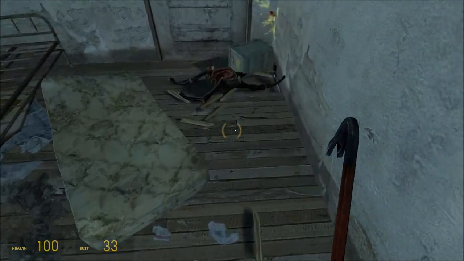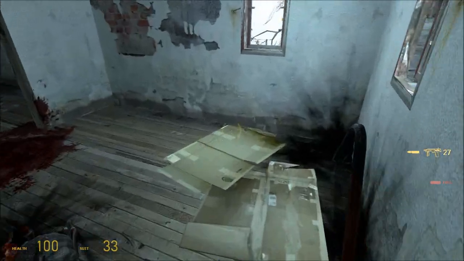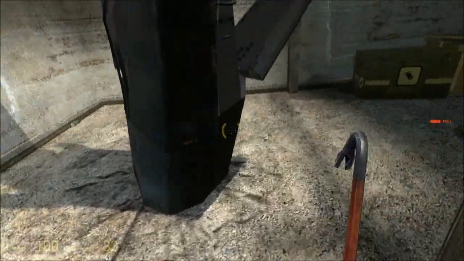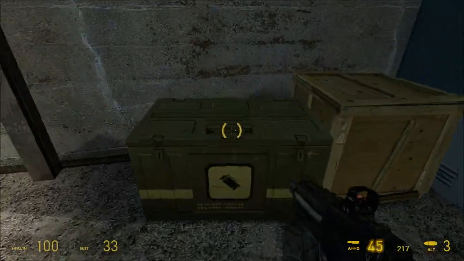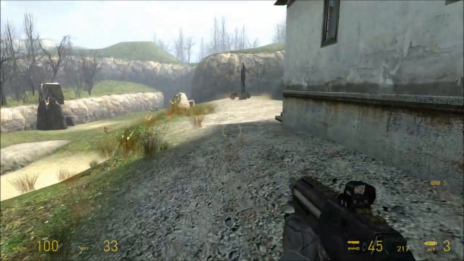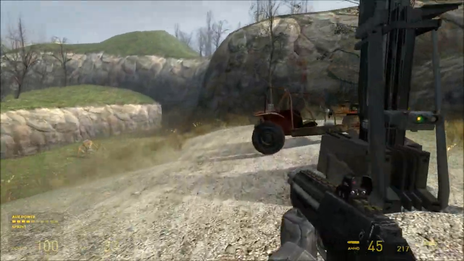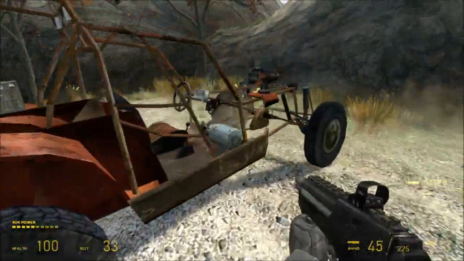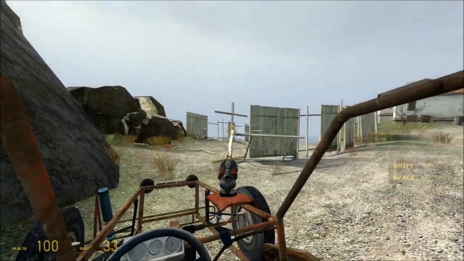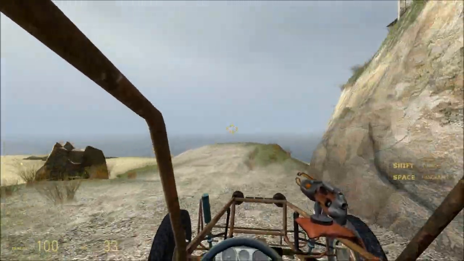Okay, and once he is dead, we will just grab the supplies here if we need them. And then we will go through the door and find our way back to this area. So we'll grab more grenades from the infinite ammo crate, and we will go back to the scout car. Create a hole in the fence so we can get through to the other side.